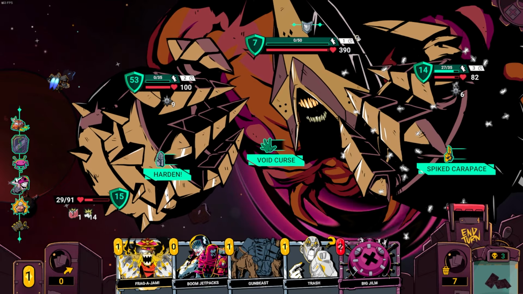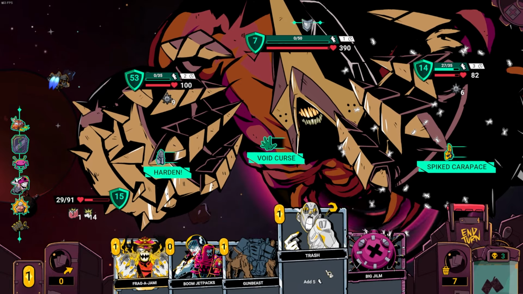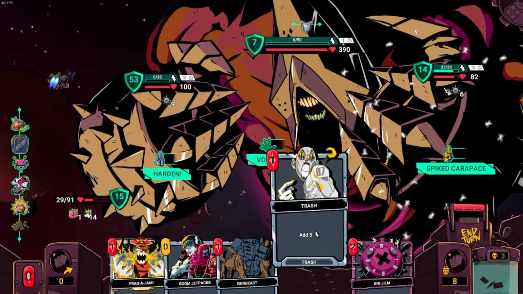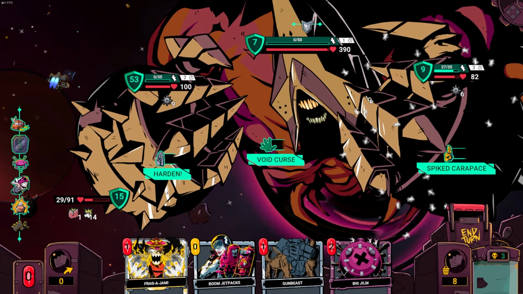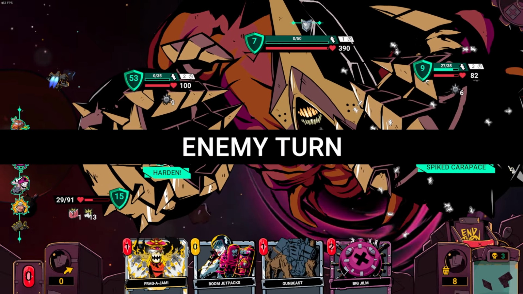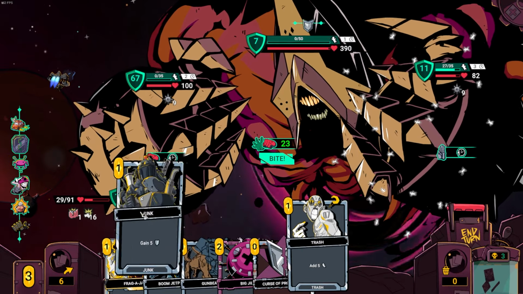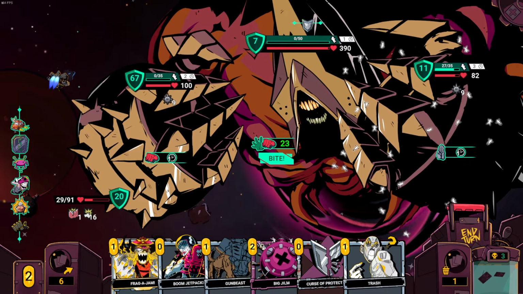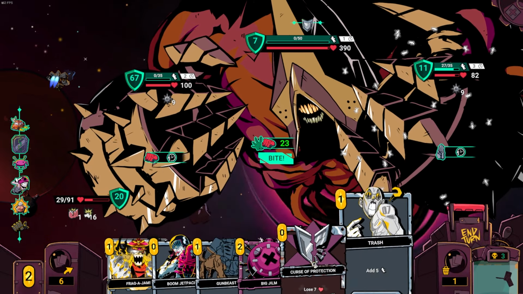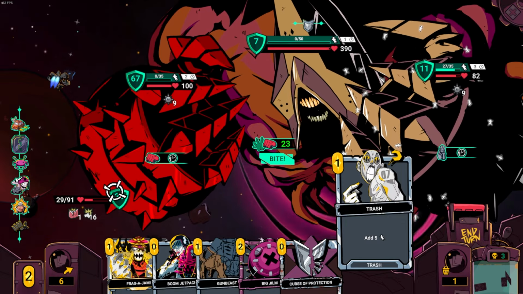What's got us taunted? Oh, we don't have enough energy for it. Damn. I'm gonna still go after one. I feel like we need to focus fire on a specific one and then take it from there. If only we had a way to get rid of thorns, because that's what's really hurting right now. Is that thorns?